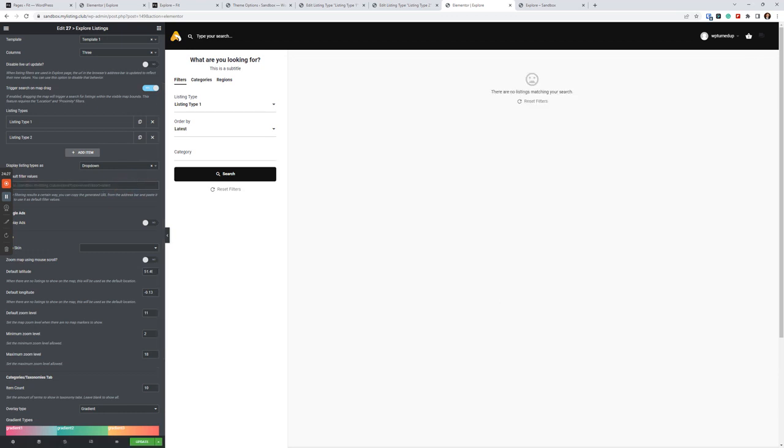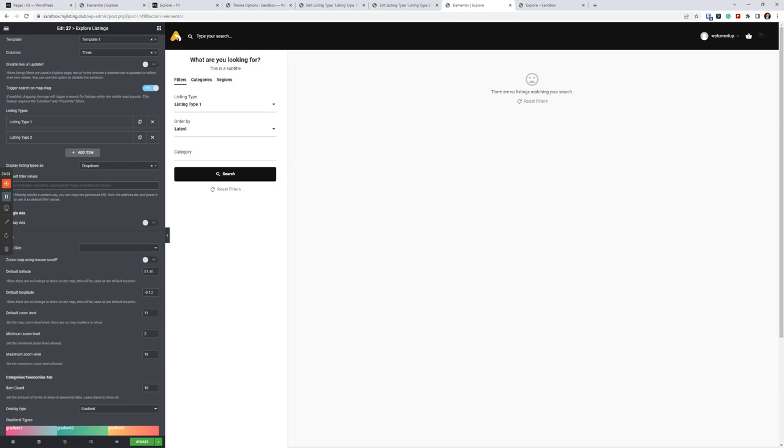Okay. Let me run through what I wrote here. This feature is a great option if you're building an Explorer page, region page, category page, etc., where you want to pre-filter listings based on what the page is about. For example, you could add the Explorer listings widget to a region page for a particular city where you want to show the top pizza places.